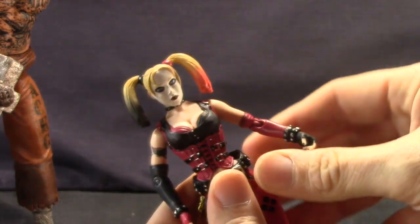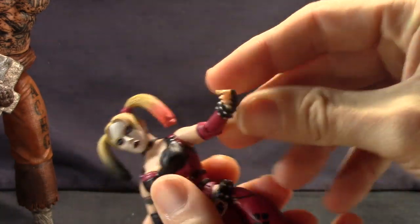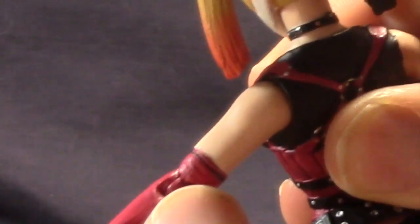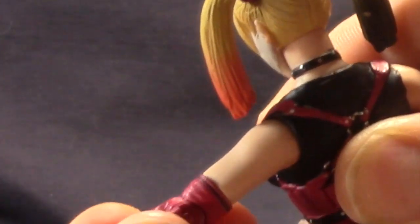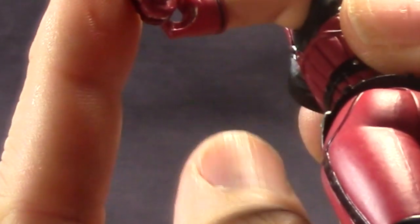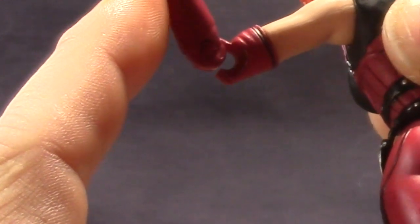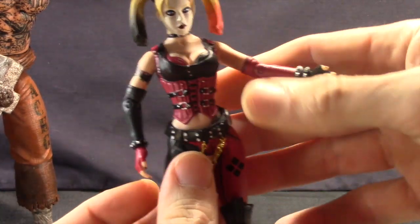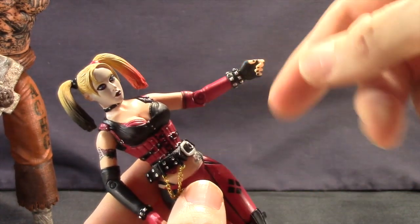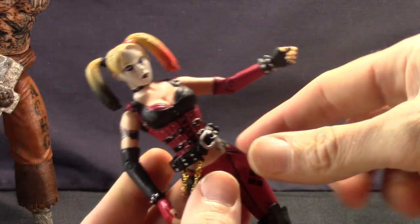Another quality control issue that I've had with this figure is in the arm joint. Because it's a very thin joint, and the plastic is very thin here since it's a female figure with a very tiny arm, it has apparently broken. When you bend the elbow, you can see that the joint piece, the plastic, is broken. It hasn't come off, but when I bend the arm, it's starting to detach. If I keep doing it, eventually the arm is just going to break off here at the elbow joint.